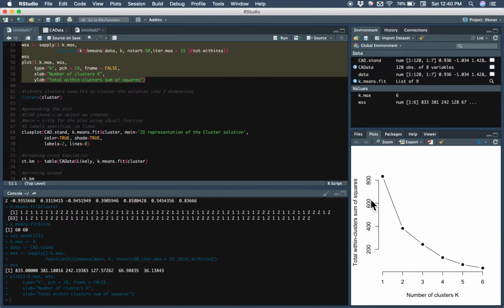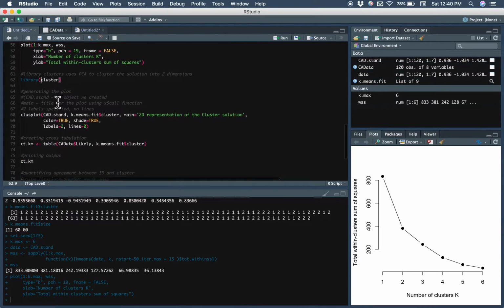An elbow chart plots the within group sums of squares versus the number of clusters extracted. So based on this chart, there's a distinct drop in within group sum of squares when moving from 2 to 3 clusters. So after 2, this decrease drops off, suggesting that a 2-cluster solution may be a good fit to the data.